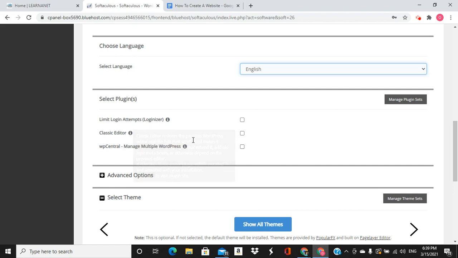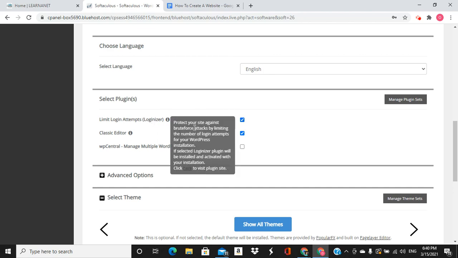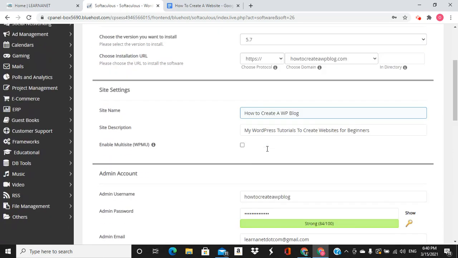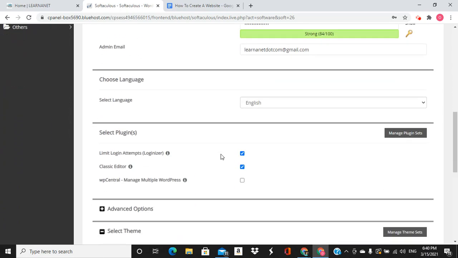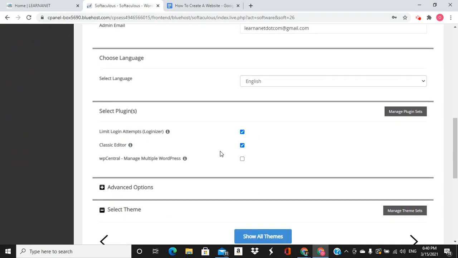These are some plugins that you have access to right now. I like this very first one to limit login attempts. This really is a way to prevent people from breaking into your site. Well, I'm going to show you guys a little bit later on about the login process. Of course, we created a username right here and a password that will be used in conjunction with this website that we're creating.